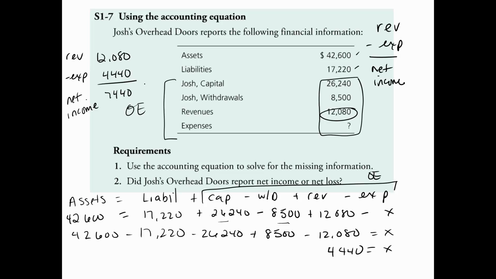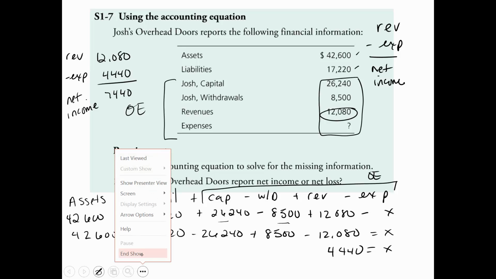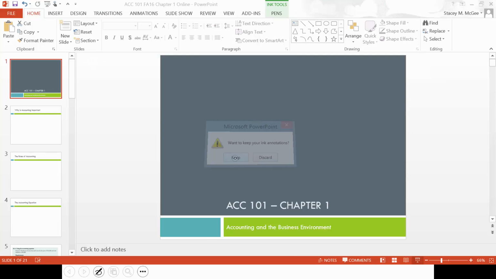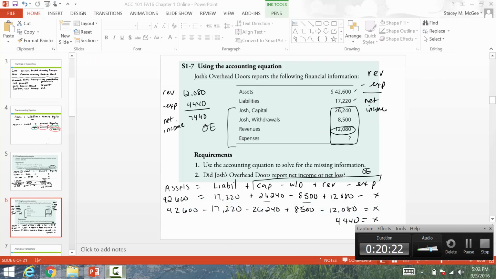So that's the accounting equation. We're going to build on that as we keep going here. I think I'm going to stop this here and pick up with the rest of it in the second video so that it doesn't get too long. So I'll post this up, and then we'll pick up with two more things I want to show you in this chapter. Okay, I'll be right back.